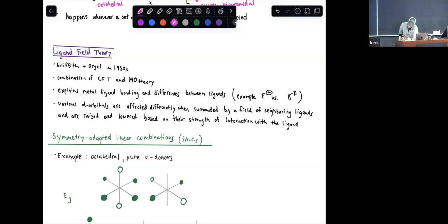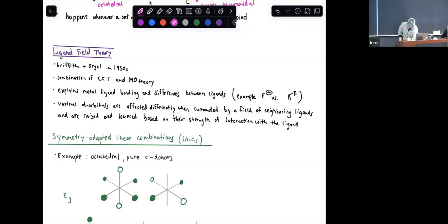So I won't go too deep into it, and what I present you might already find too deep, but I just want to paint a picture that there's this higher level treatment. In many cases it simplifies into the crystal field theory treatment, and that's going to be sufficient for most of our purposes. Then we can zoom in on particular MO theory interactions that are relevant to the discussion.